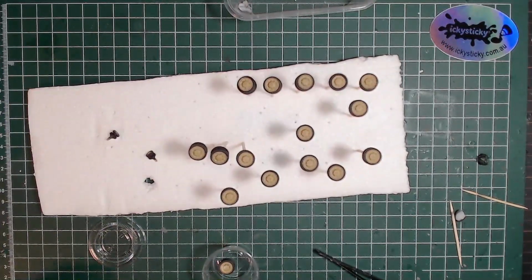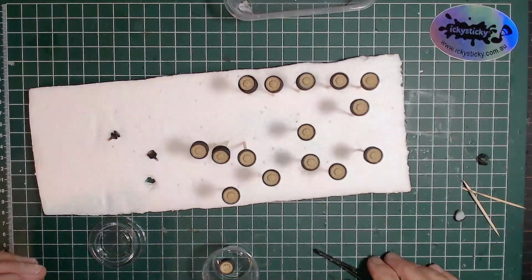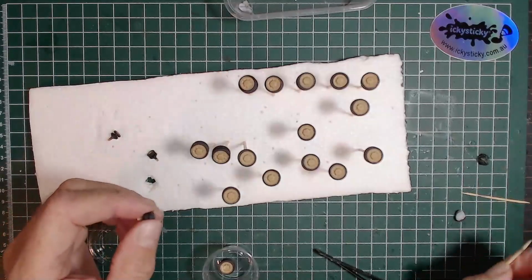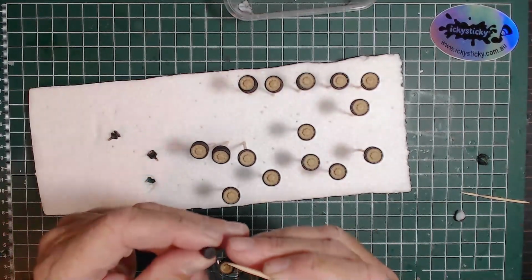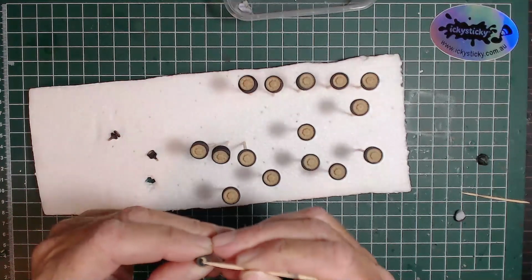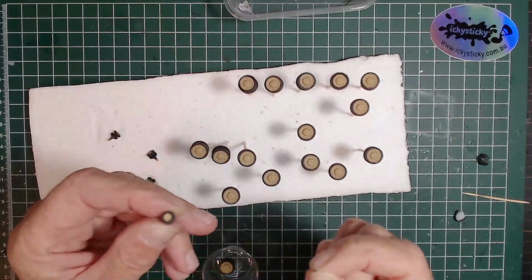Hey, welcome back. So I've got all the mask off the wheels here. I'm just doing the little ones at the moment. I know I said I was going to show you the inside of the hull paint, what I already did. I forgot I'd already done that. But these parts here are just piece of cake. They just come off like that. Easy.